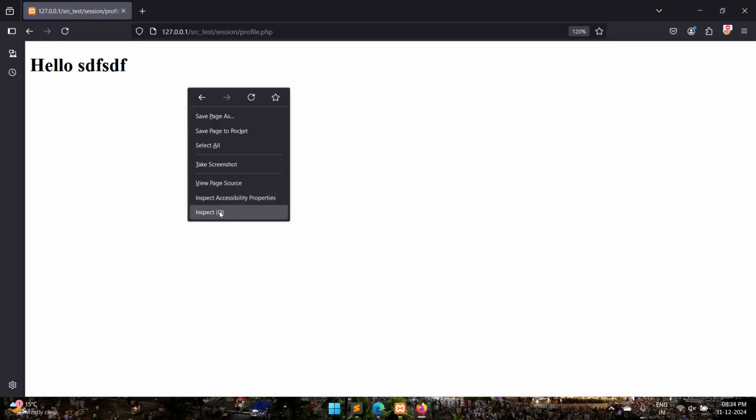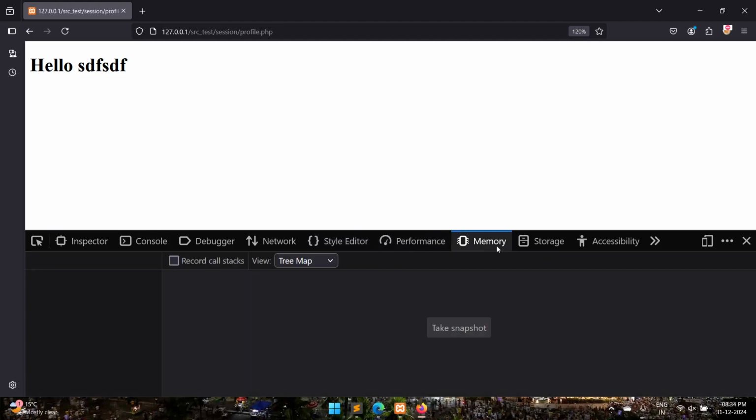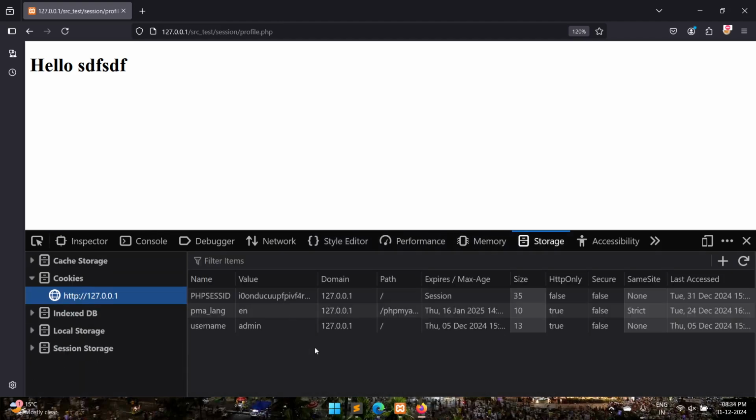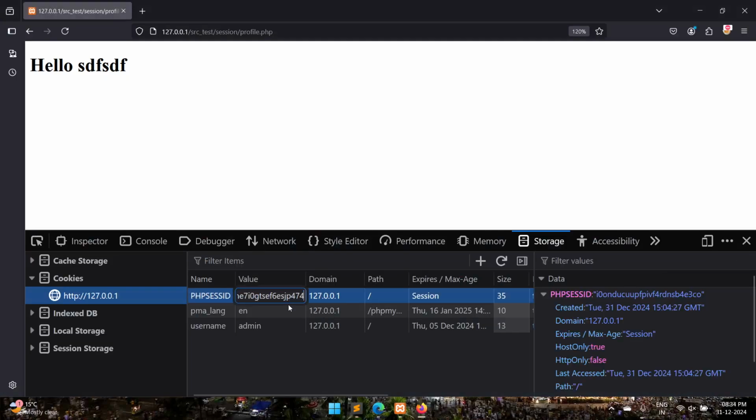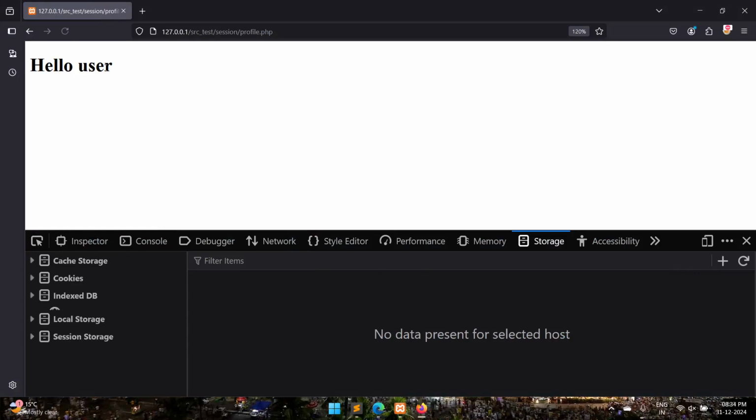Okay, here we log in with inspect, go to the storage, and let's try to change the value. See, it was login with the user, right? Because, you see what I do, I will just replace the session ID that we generated previously, right? So this is how it works, because the user session ID is fixed. It was generated only one time and it was permanently stored in a cookie.